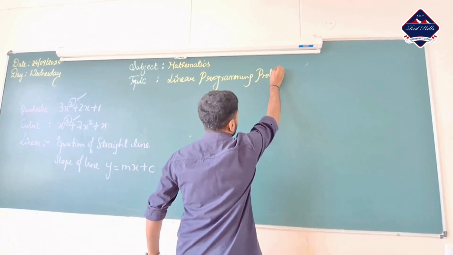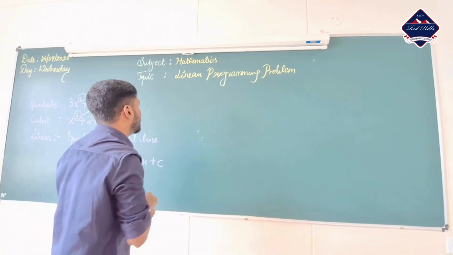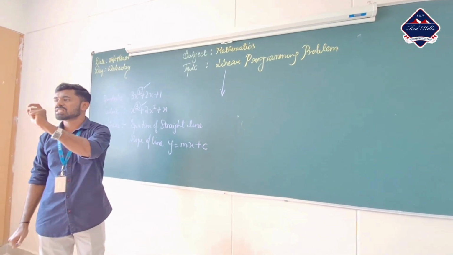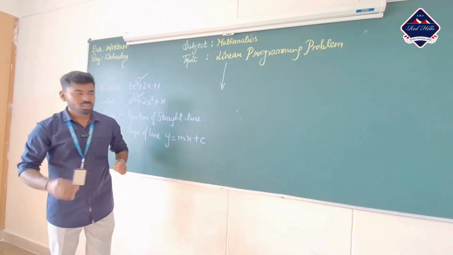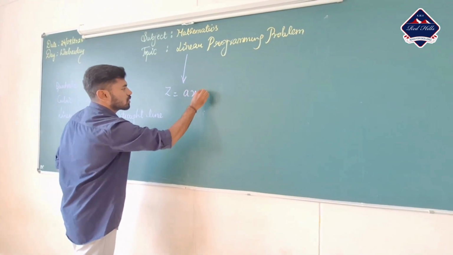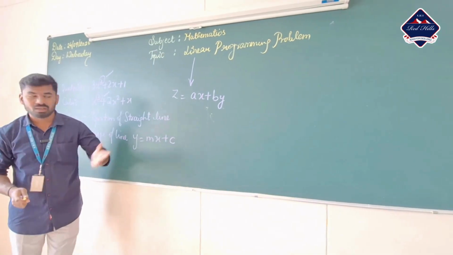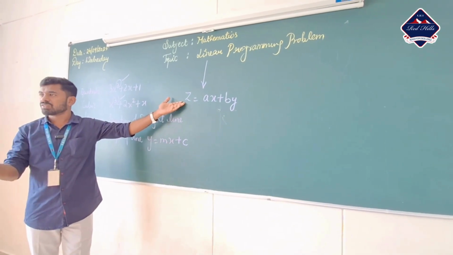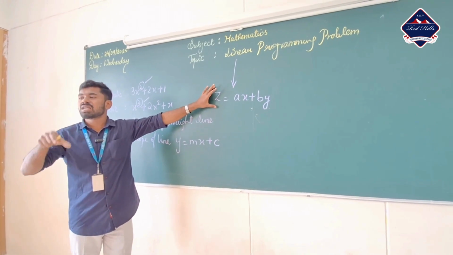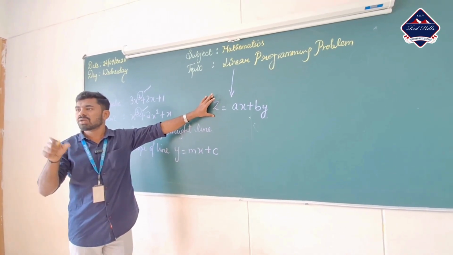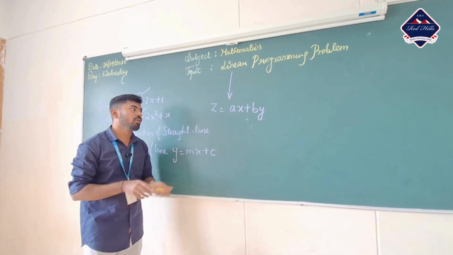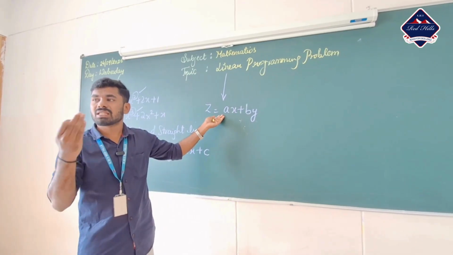So today we are going to study the linear programming problem. As the name itself suggests, linear means the highest power of the variable will be 1. So linear here is in terms of the objective function, that is z is equal to ax plus by, where z is called an objective function. What do you mean by an objective function? Means a function where the maximized value as well as the minimized value of a particular equation could be found out. Correct or not? So how do we get those values, or those critical points?